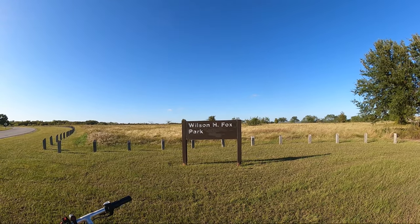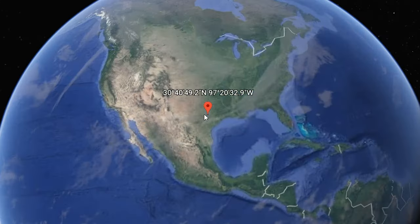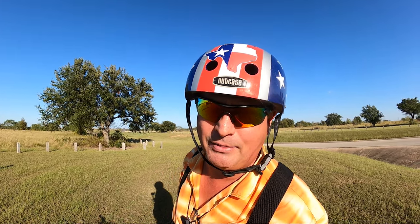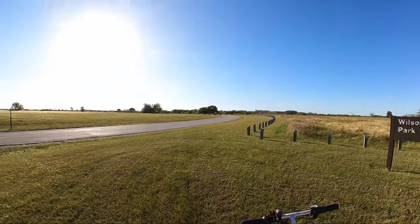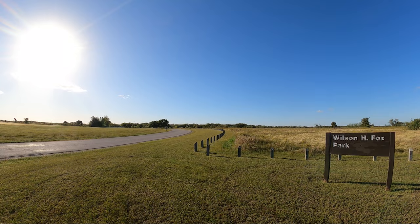I am going to explore Wilson H. Fox Park. The sun is shining and that's a great thing. I'm headed south to visit with the gentleman that repaired Little Red, and I needed a waypoint stop. I love Granger Lake, so I am going to explore Wilson H. Fox Park. Been here once before — I did a drive-through. Now I'm staying here. We're right by the dam, but unfortunately I'm not going to be able to get over there today. So let's get on the Little Red scooter and go check out this fantastic Corps of Engineers campground.